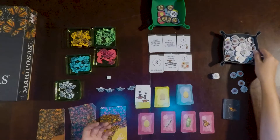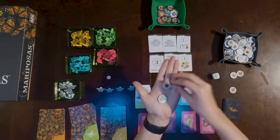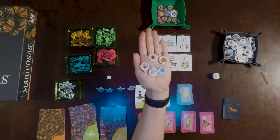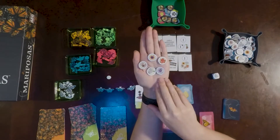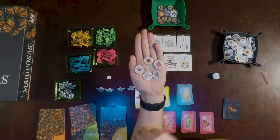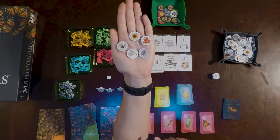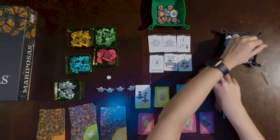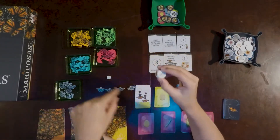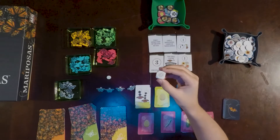The other punch-outs were the flowers. There were a lot more flowers than I thought there were going to be — five different types. I can't tell you much about them; this one looks kind of like a sunflower, maybe some tulips — I'm not really up on my flowers. There were a whole bunch of each, and they match the die. It's a six-sided die, and there's the same symbol with the white flower on it, so I'm interested in what that means.